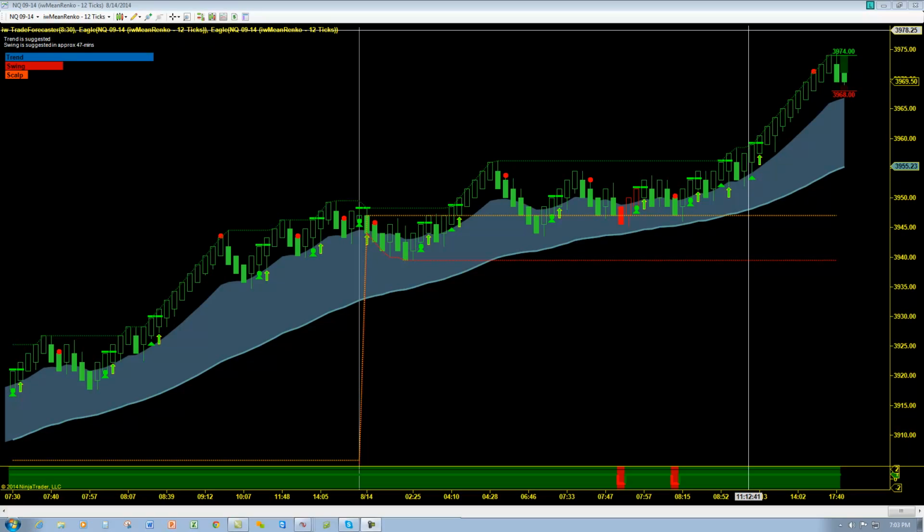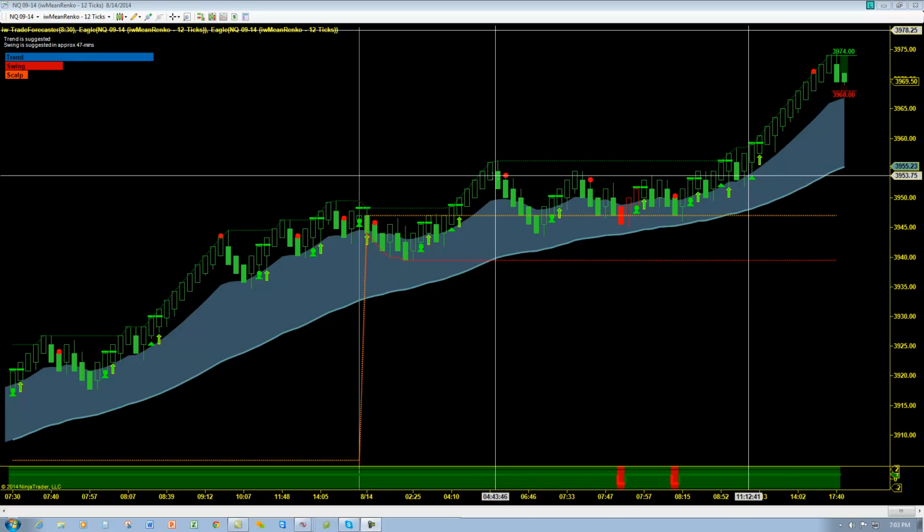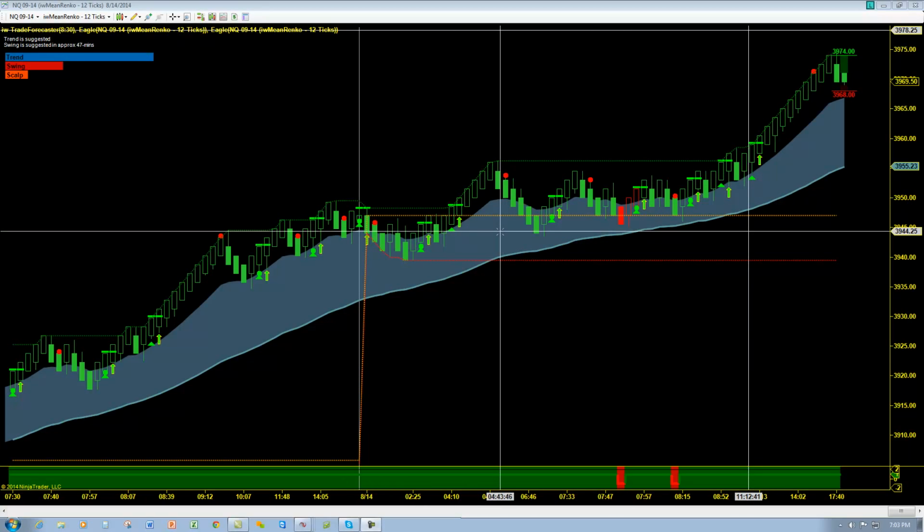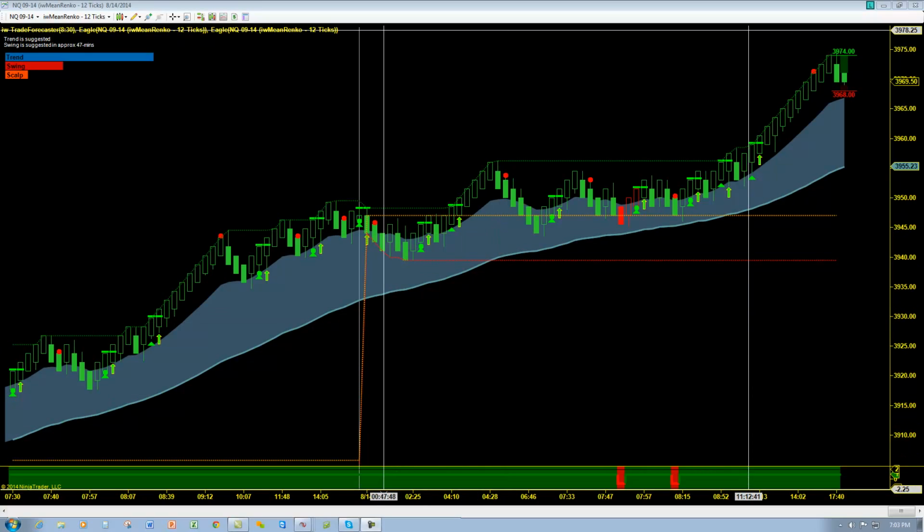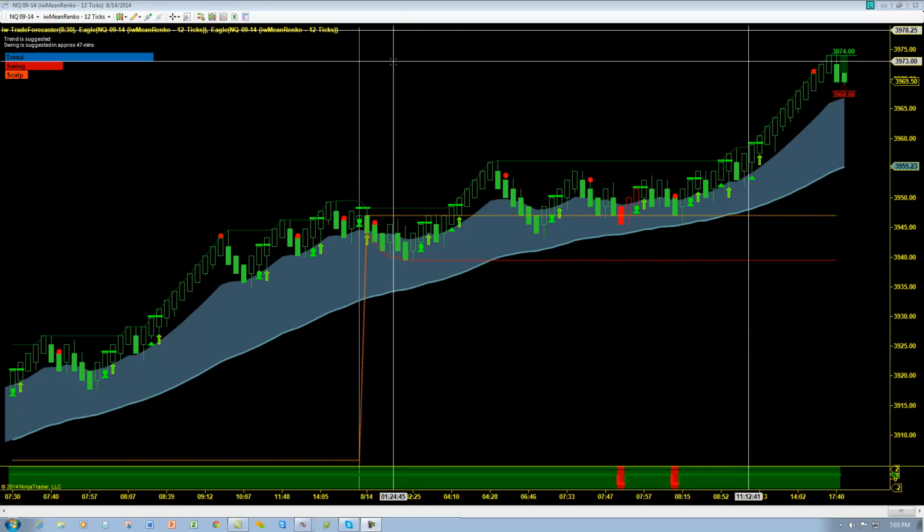Okay, the first thing that I want to do is clear all those lines that I've already drawn on the chart. The next thing that I do is I like to go back 30 days and look for bigger levels. And again, this isn't really a science, it's more of an art, but let me show you how I do that.